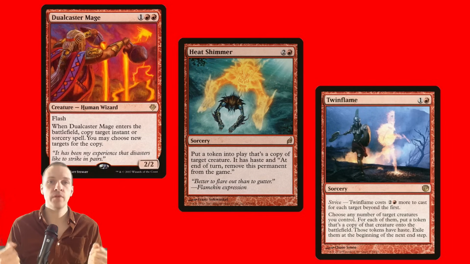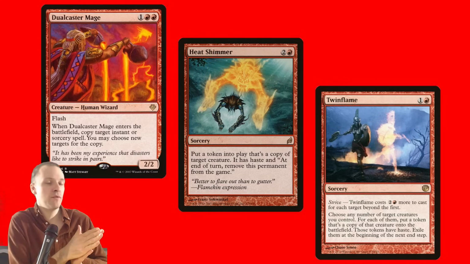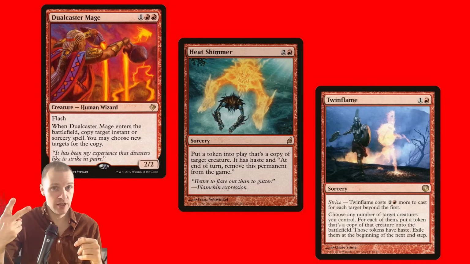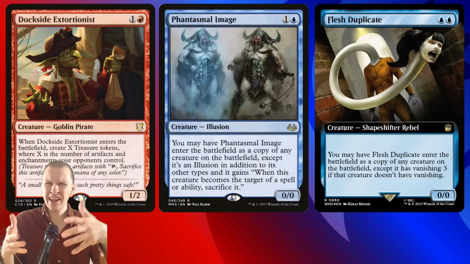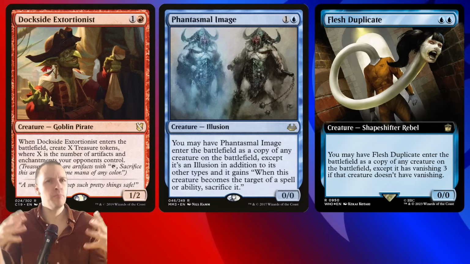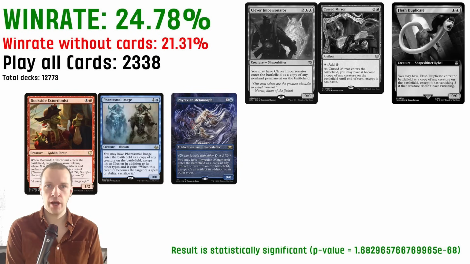There's also an existing combo, Heat Shimmer and Twinflame, that you can use to make temporary copies of Dockside, but this is something that also goes infinite with something like Dualcaster Mage. So your Heat Shimmer and Twinflame are variants to Flesh Duplicant and Phantasmal Image, and they also work in a two-card combo with Dualcaster Mage. And this just means that there's a lot of angles to dig into here. It's not just this, it's more, and we're going to try to answer and give a picture of all of it. We're going to do this by using tournament data.